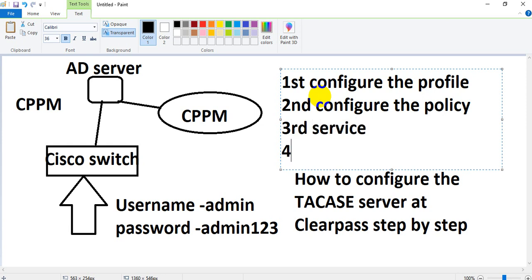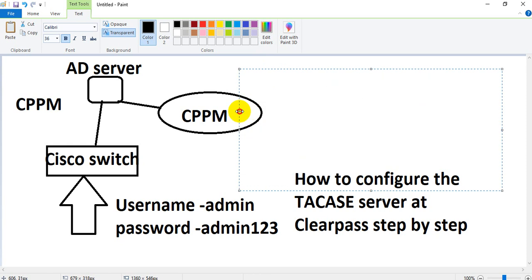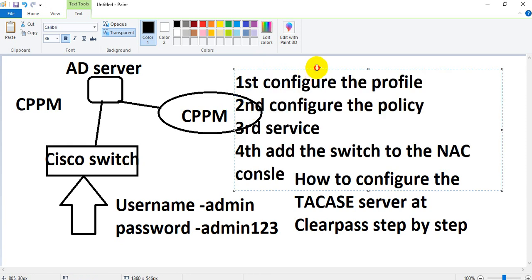Fourth, add the switch to the NAC console. So for the first one, we need to configure the profile.